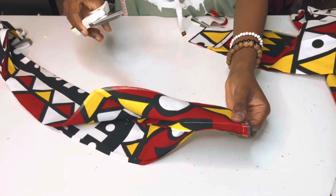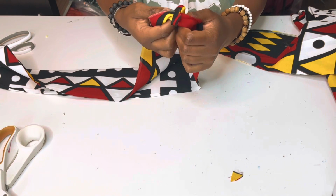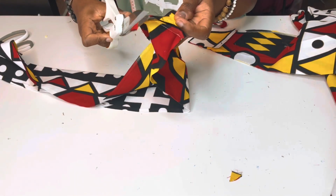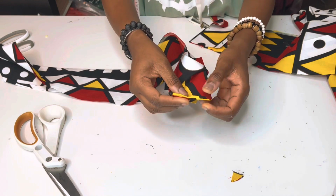Okay, so I sewed it like I said. Now I'm just gonna go ahead and notch this part so that it turns smoothly when I turn it. I think I got a notch more. So you want to reduce the bulk of fabric on this side so that when it turns, it has a better point. As you can see, that points out better.